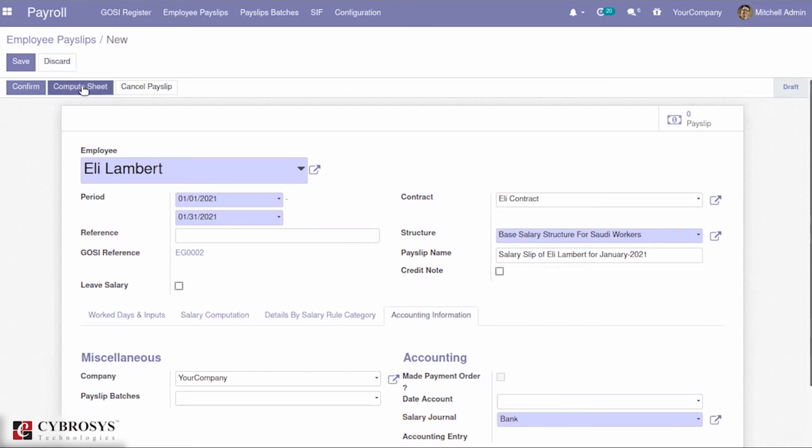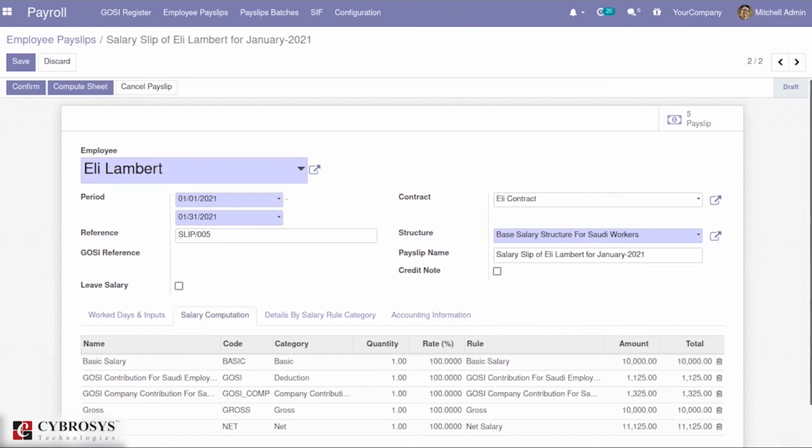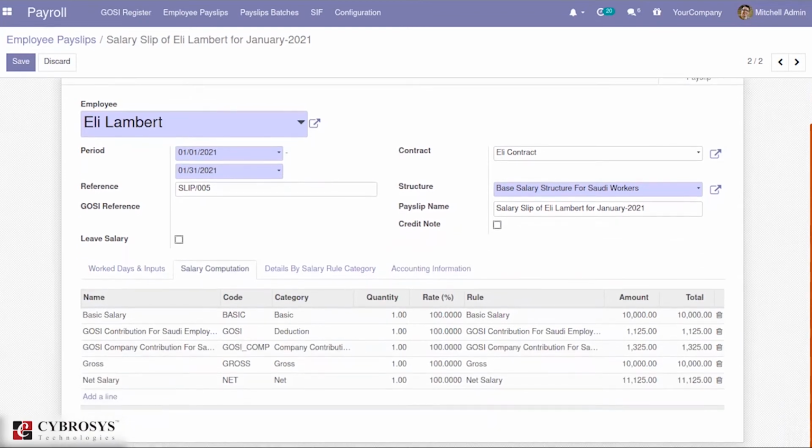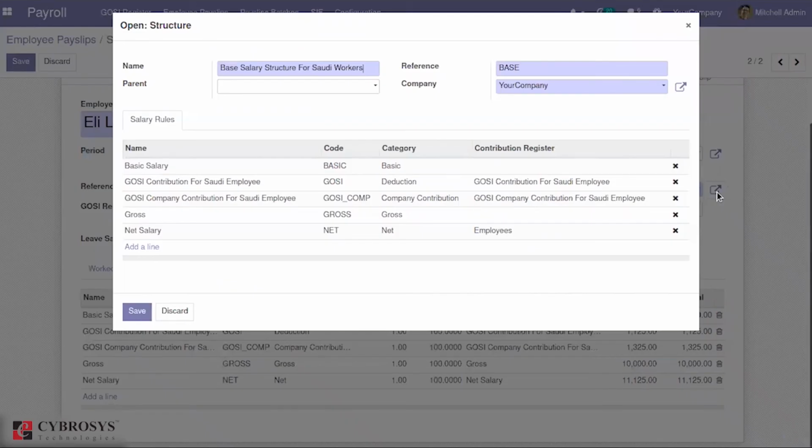When you click on the compute sheet option, under the salary computation you will be able to see the basic computation done based upon the structure. The structure we have selected is the base salary structure for Saudi workers. When you open this, you can see the rules already provided for this particular structure.